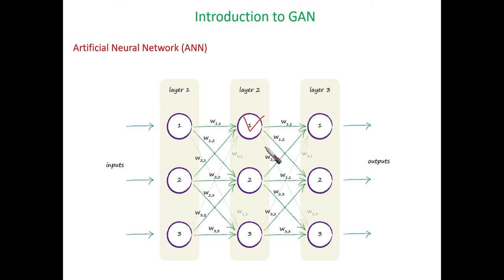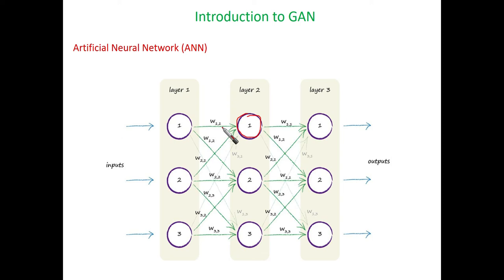This node is taking input from node 1, node 2 and node 3 of layer 1, right? And let's say some numbers are coming from their outputs. The output of node 1 is some number, and that number is multiplied by this number, and then it comes here. Then the output of node 2 is some number, which also goes here, but it is multiplied by this one, W21. W21 means it's coming from the second node and going to the first node of this layer, right? Similarly, this one is also connected here, so whatever the output of this node is, it is multiplied by this number and then goes here.